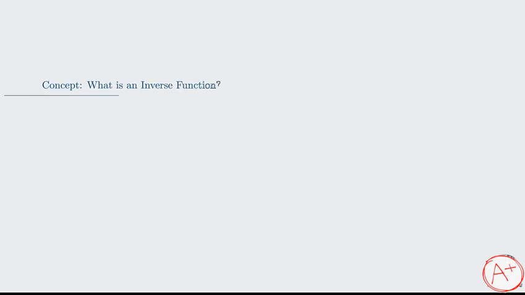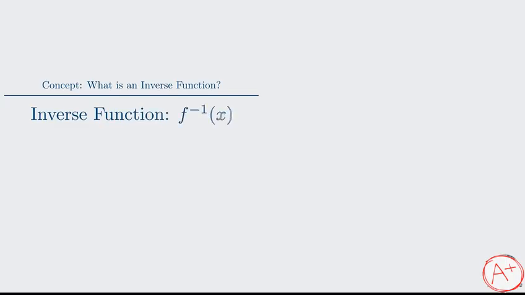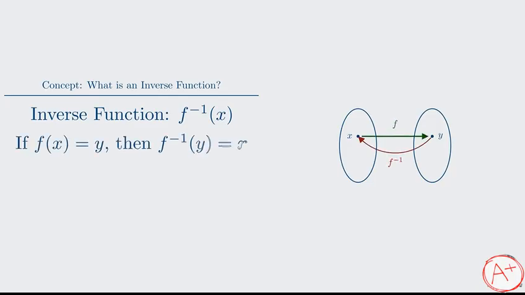Today, we are exploring the concept of an inverse function. An inverse function, denoted as f inverse of x, is a function that reverses the operation of the original function f of x. If the function f maps an input x to an output y, then the inverse function f inverse maps that output y back to the original input x.